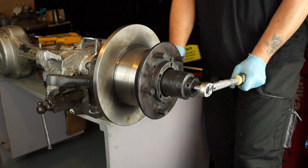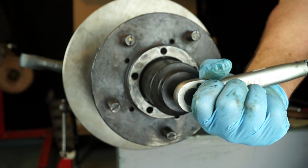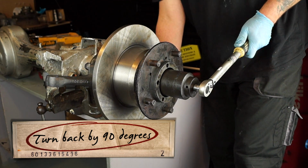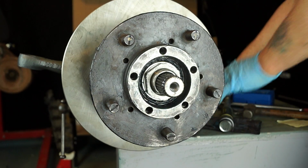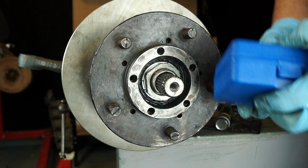Alright, I click it twice, then turn it. Then the next thing to do is turn it off by 90 degrees. So actually what you're doing is slacking the bearing off, as you can see there, 90 degrees. Alright, so you already have some end float and the bearing is quite free to move.